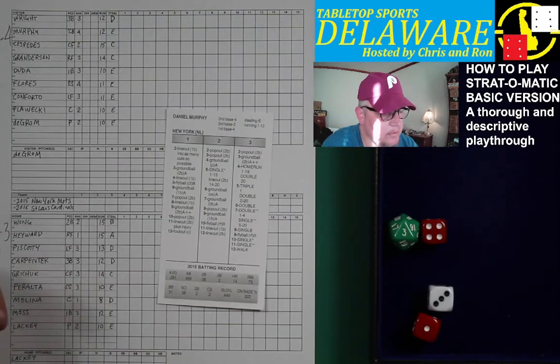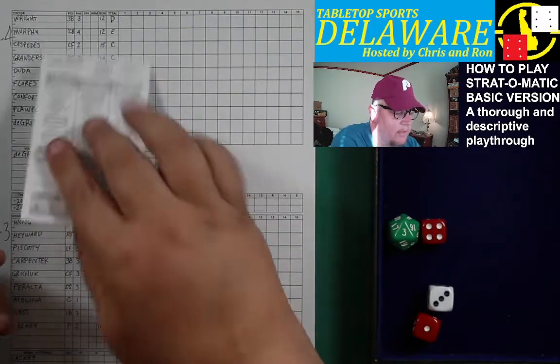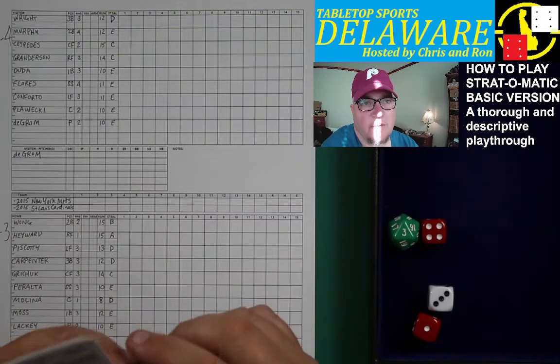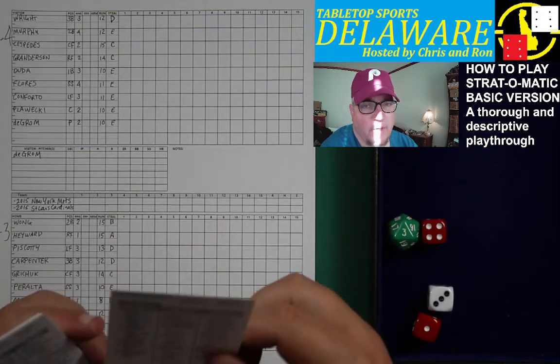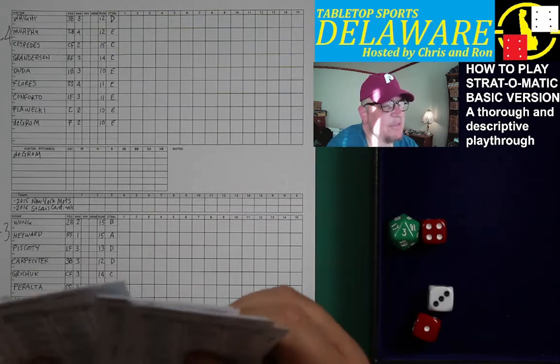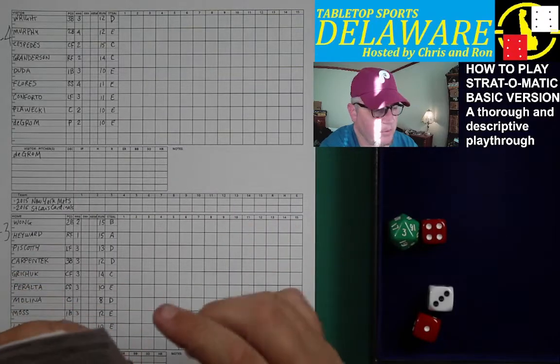Daniel Murphy, who is playing second, and his ratings are right there next to his name. That way I can refer to him and I don't have to go digging for cards later. It doesn't wreck the flow of the game as much as having to dig through the deck. What was this steal rating again? Got it handy right there, or on any score sheet you use.